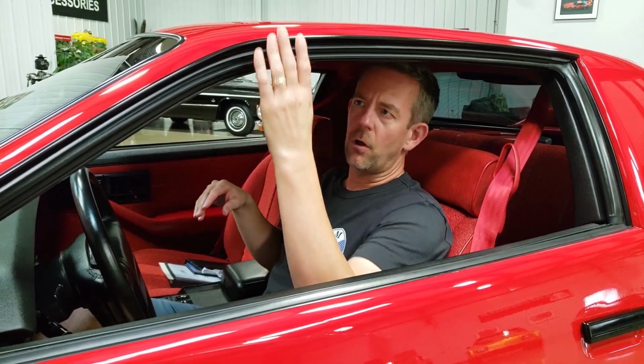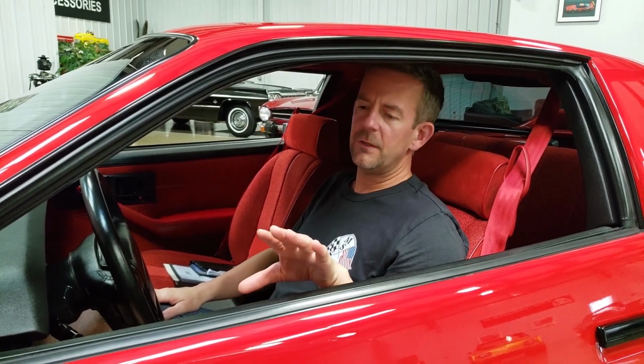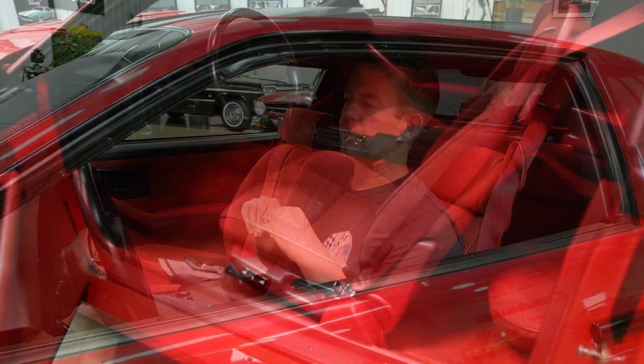It's in beautiful condition, including all the glass, all of the trim work, all the lenses, all the lights, the emblems, and so forth. The windows were tinted. They're lightly tinted, but they look really nice. I'm referring to the door glass and also the rear hatch glass as well. It gives it that kind of stealth look with the red and black. It just all contrasts very nicely.